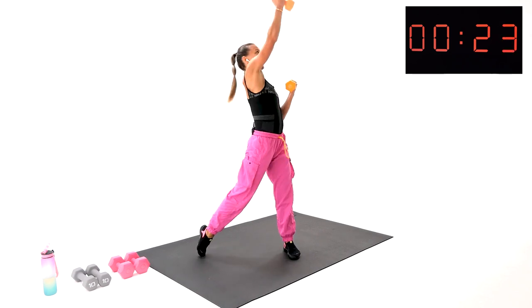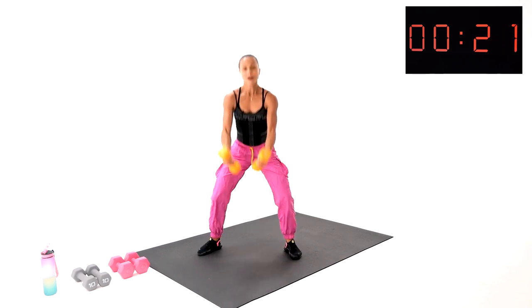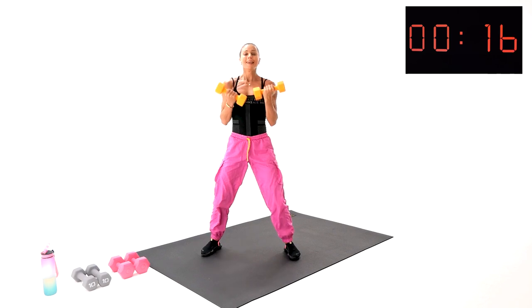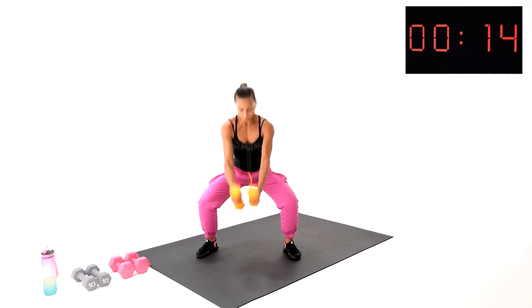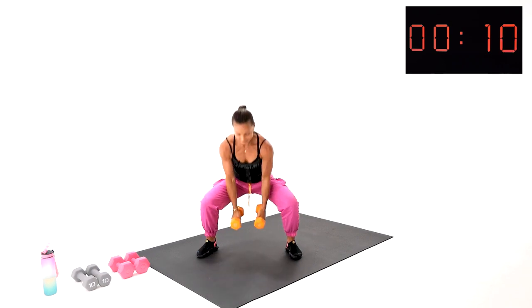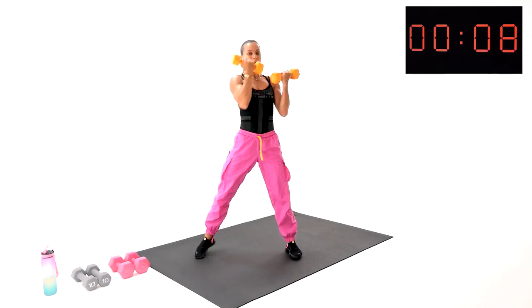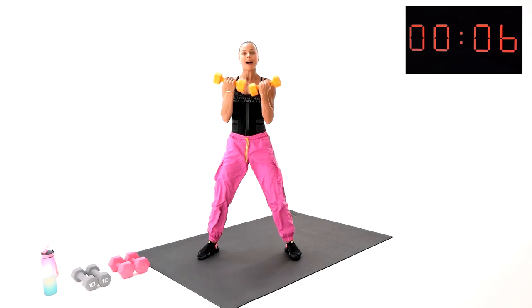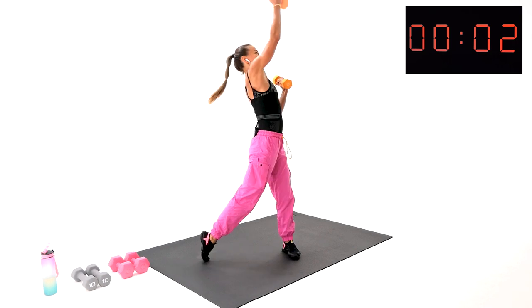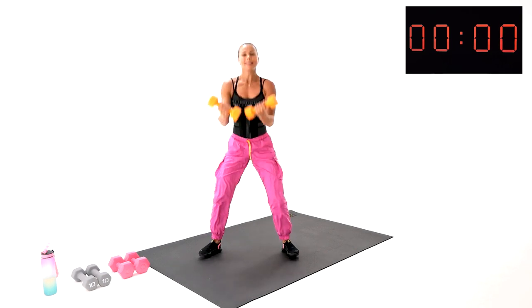Again, we are all working out different amounts of days and hours a week, with different health conditions and different ages. We all can do it, but we have to listen to our body. You got this. Come on up. Getting stronger together, guys. No perfection, just progress. Come on, last one. Let's finish this last one.